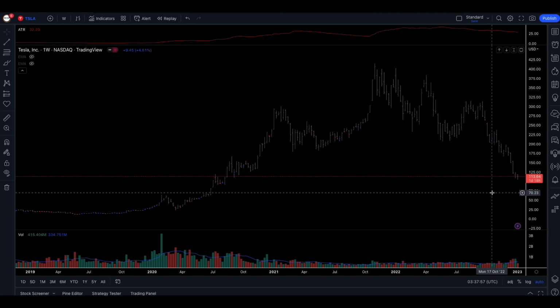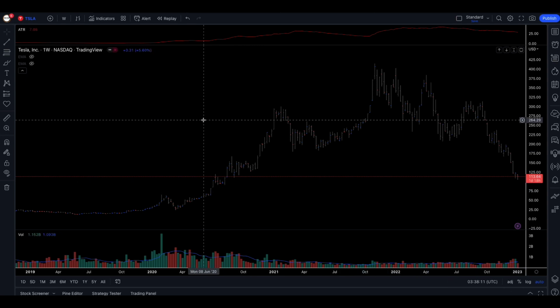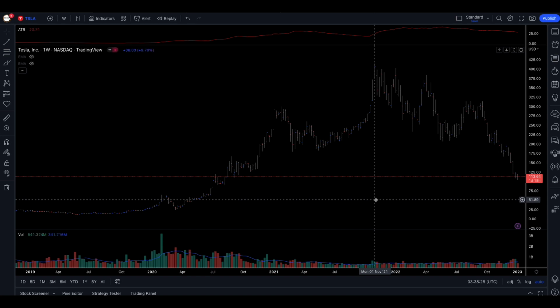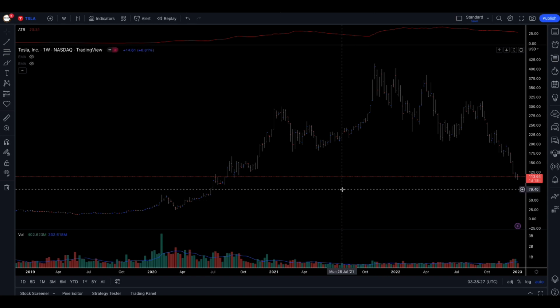We are not projecting that Tesla is going to come back to retest this $70 level, but with the stock market, especially if the market weakness continues, then we can expect that some of these companies are still going to suffer. So long story short, what we're trying to say is that don't just stay too long with the previous winners. Remember that the market is dynamic, it keeps on changing every now and then. So whenever you see the change in the market, make sure that you change with the market, so that you're not caught with your pants down.